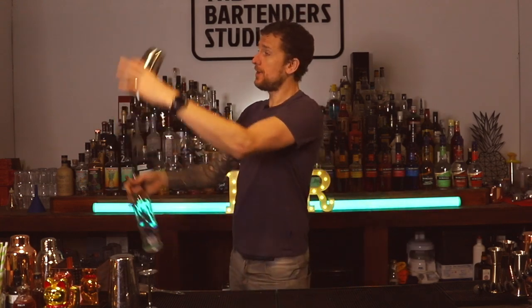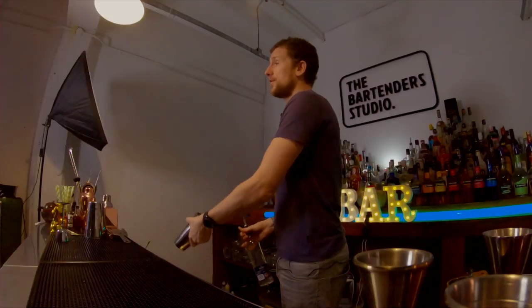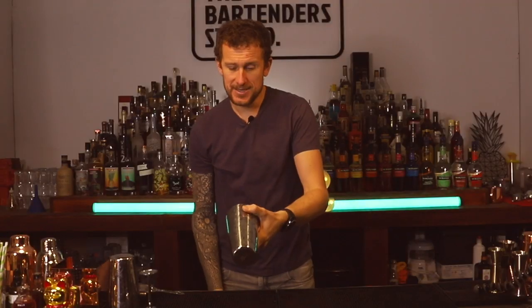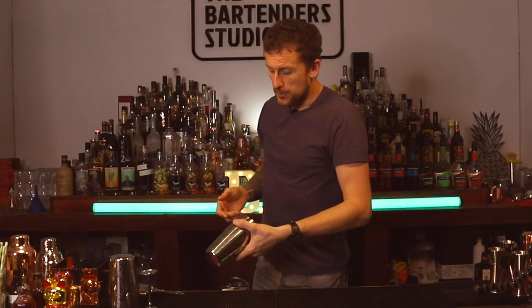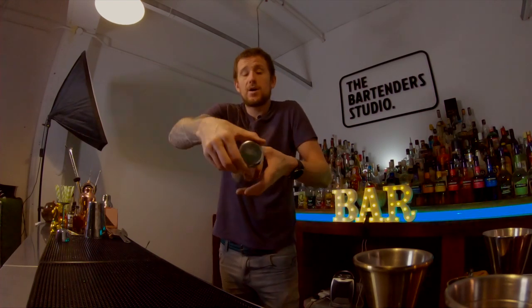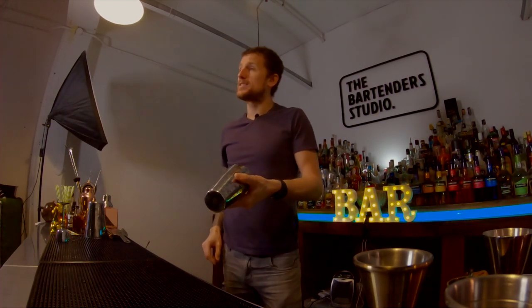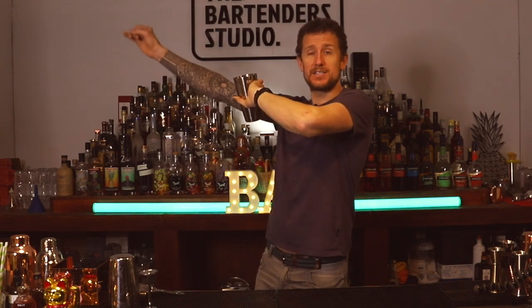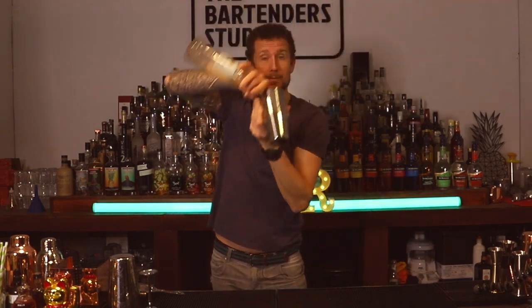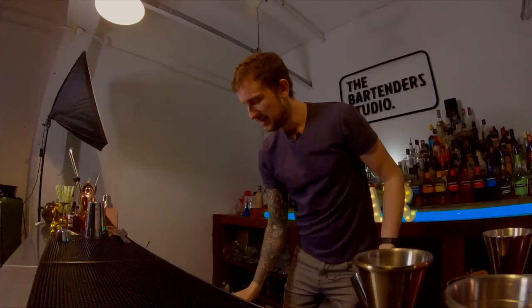The upgrade is quite tough. There are two different upgrades — the first is the thumb roll. Basically you're holding the shaker as you would normally but you're going to perform a thumb roll, so the tin goes directly all the way around the thumb. The way you perform this is you throw the base of the shaker up, the tin comes around and then you grab it in the same hand again, but you come up behind your head. The trick is that once you catch after the thumb roll, you need to turn the tin over so the open end is facing up so the pour spout can come inside the shaker. So you do thumb roll, up, around and pour — try to do the whole thing together.